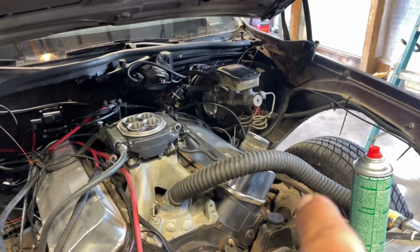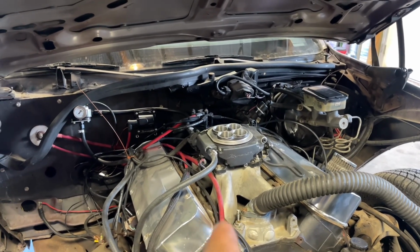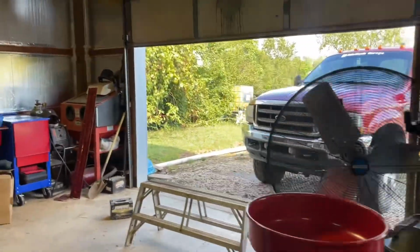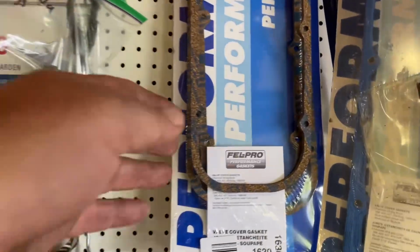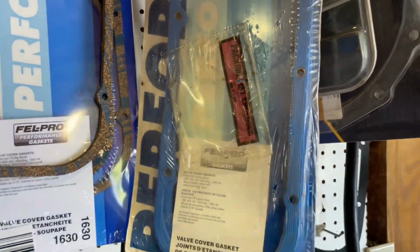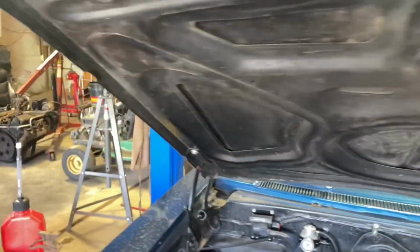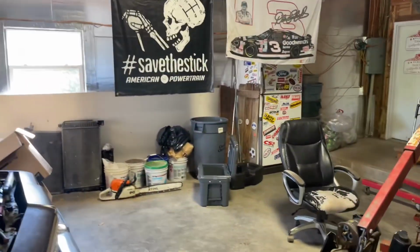But yeah, so, new cork over there, 5/16 thick. This here was doubled with the rubber ones. I bought two sets because I didn't know if I had to double them up or not. There's the other set, and here's the other one I didn't put on. So this one here is what I run in my boy's big block car. That don't leak, so that's good. I have a video coming up on this because I really did something stupid the other day, and my son don't want me to make a video of it. But yeah, there it is.